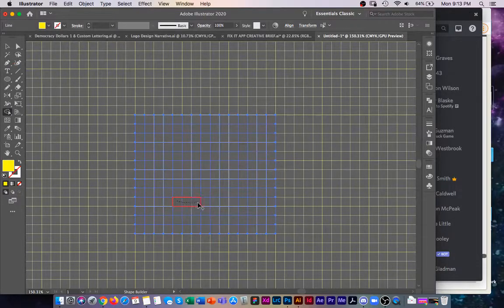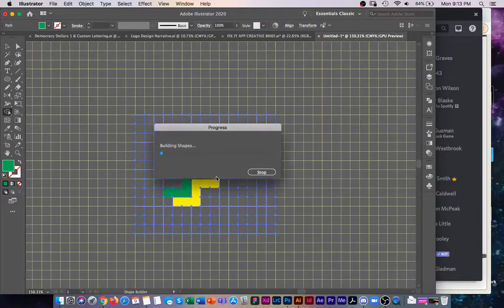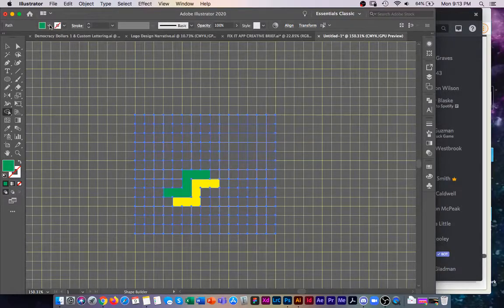In which case now I can just drag over my grid to be able to create the shapes that I want. I can change the color anytime, and as I do so and do not drag over the same shapes that I've already created, you can create different shapes and different colors. So it's going to be a really fun, interesting way to create a dynamic shape change that can be a simplified abstract logo design, which is awesome.